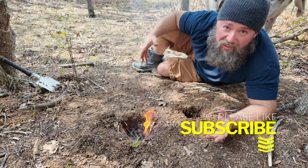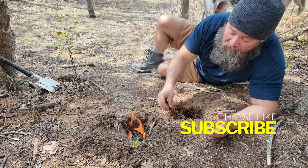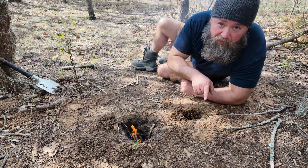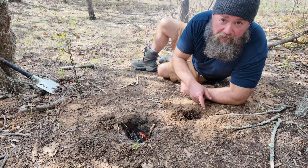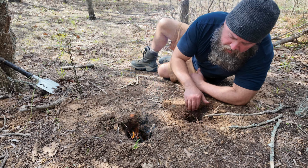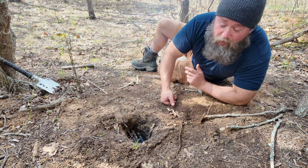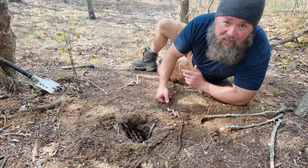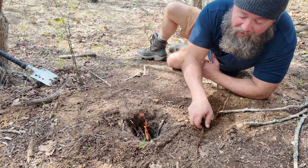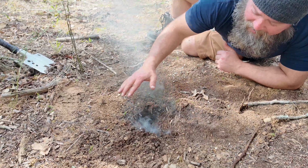Now once you're done cooking or whatever you're using your fire for, unless it's warmth of course, all you've got to do is pack it back in with dirt and you're good to go. Now let's see what happens when we go ahead and fill this hole up, because it's time to leave. Almost instantly I can already tell that fire is way cooler. It's not getting near the oxygen it needs. And let's say it's time to leave. Cleanup is as simple as that.